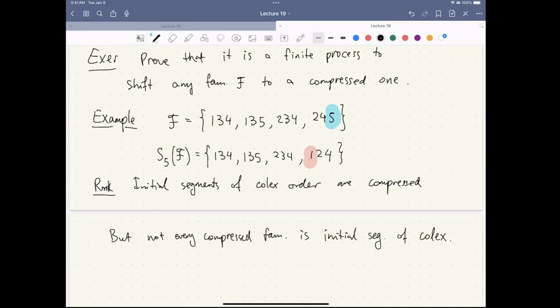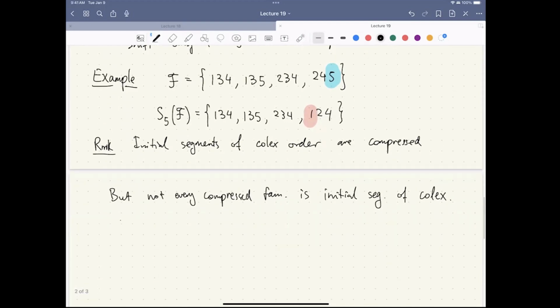So let me give you an example of a compressed family that's not an initial segment of Collatz order. What's an easy way to come up with an example? Let's take k equal to 3, or even just k equal to 2, very simple.